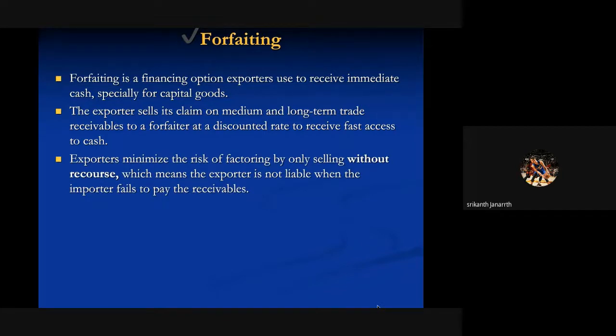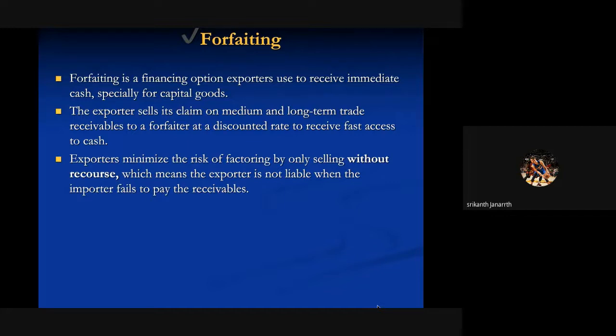That means if an exporter is exporting capital goods, machinery or whatever, they have a large value outstanding. So they will ask the financier or forfeiting company to forfeit their invoices and recover from the ultimate importer. You can't come back to me. So forfeiting is always without recourse. Factoring can be with recourse or without, but forfeiting is always without recourse.